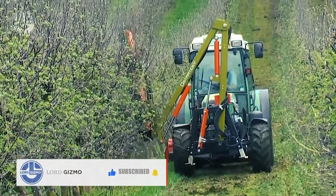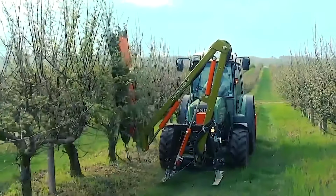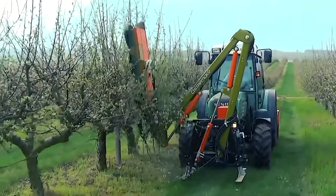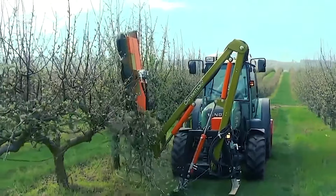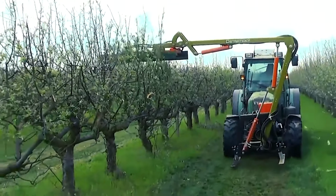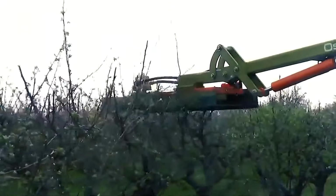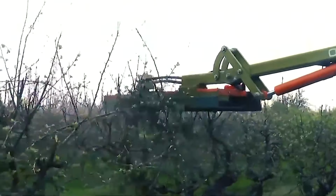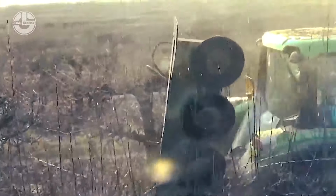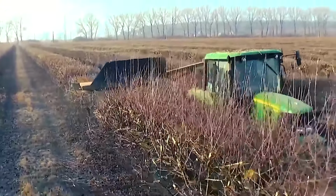It can also be used for pruning other types of trees, such as plums, walnuts, citrus, and even street trees or municipal plants. The machine has a rugged design and can cut branches up to 10 inches in diameter with its rotating saw disc. The saw discs are mounted on a special suspension that can be adjusted to different angles and heights. The machine can be attached to any tractor with a hydraulic generator and has a working width of 6.5 feet. In short, the Podadora SL1 is the perfect solution for fast and efficient pruning of any orchard or landscape.